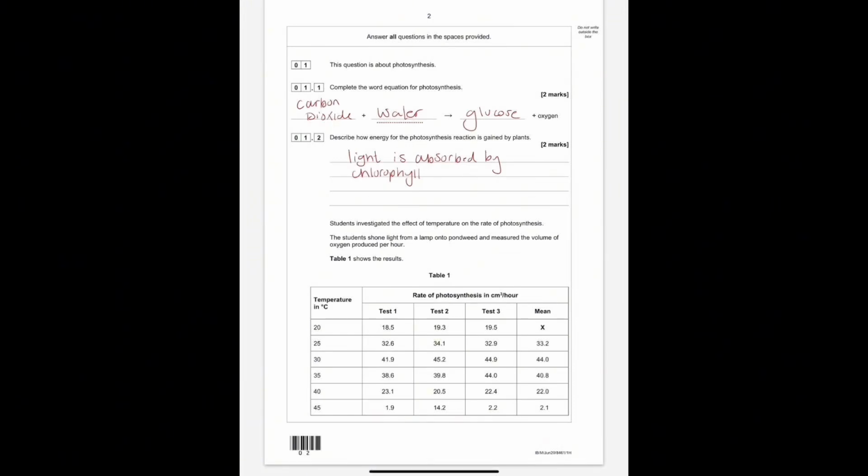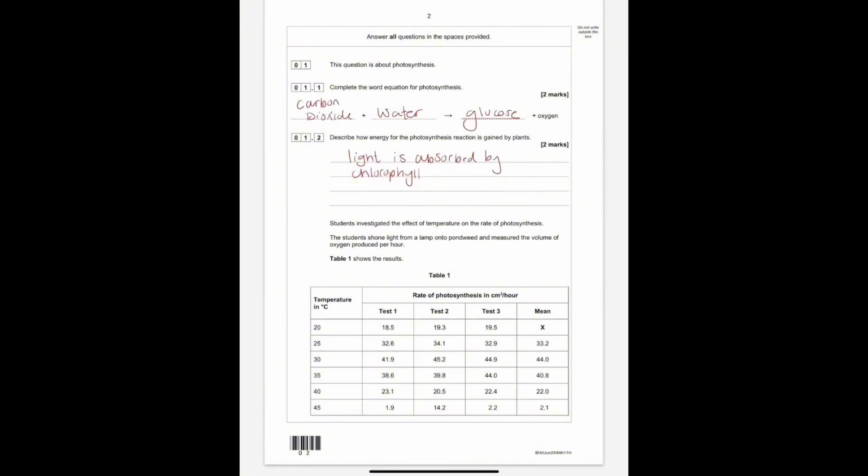I'll tell you one thing, a lot of students get this wrong, and you might be thinking it's such an easy question, but they do tend to get it wrong. But just remember, we need carbon dioxide plus water, and that gives us glucose and oxygen. And another thing that I've noticed students do, they write down the balanced symbol equation when it clearly says complete the word equation. So don't go through all that stress of writing a balanced symbol equation. All you have to do is write down the word equation. Very simple and an easy 2 marks.